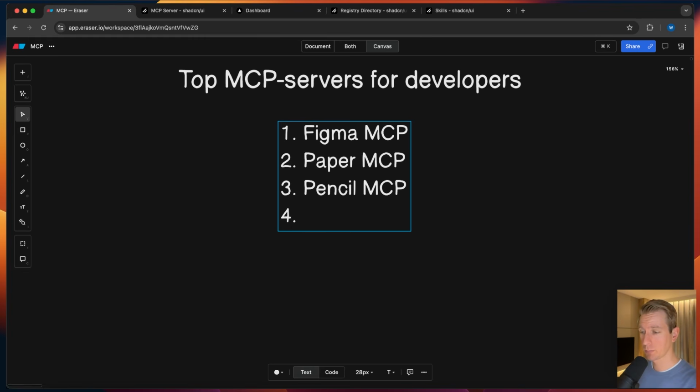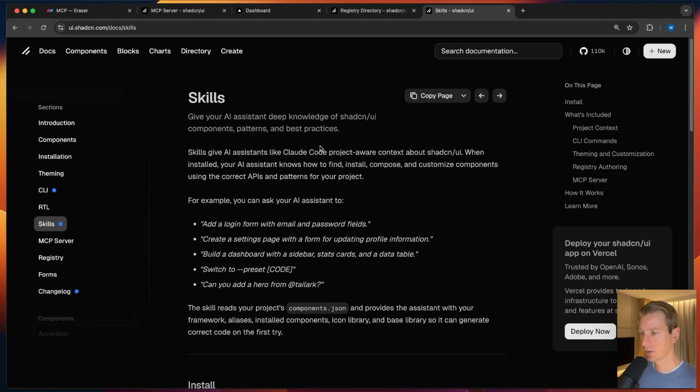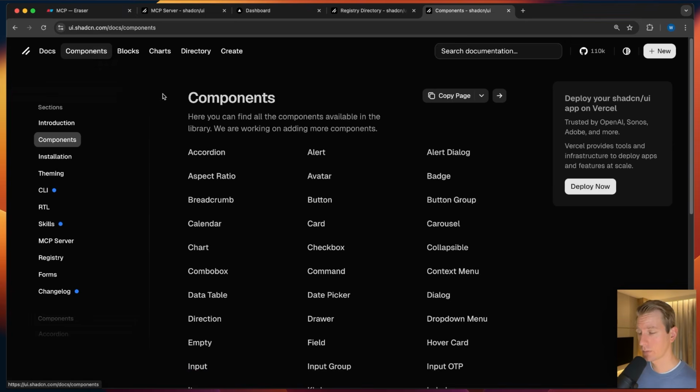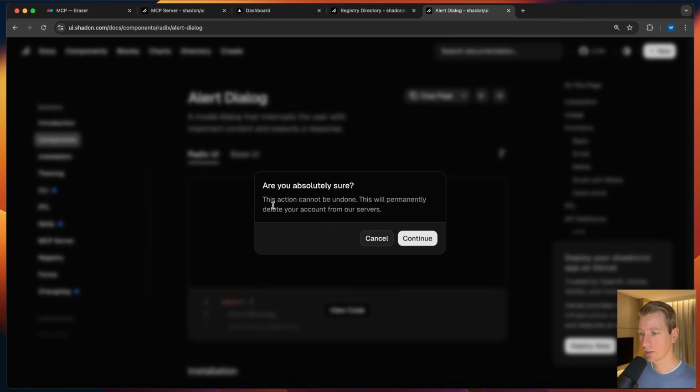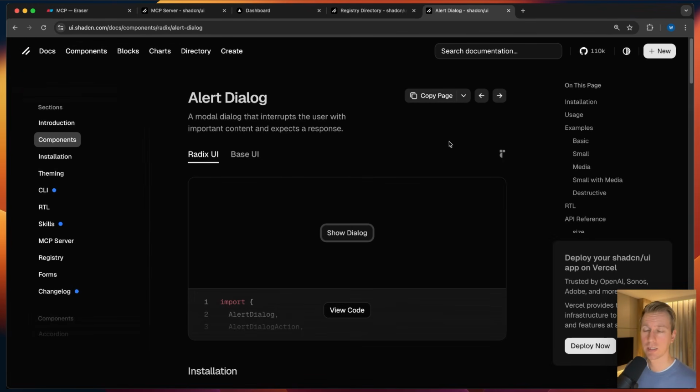All right, so moving on from pure design into more, let's say, front-end UI is actually the Shadcn UI MCP. So Shadcn UI is something that you've probably seen before. It has all of these wonderful components built on Radix or base UI, and those components have a lot of accessibility built in, right? So here the focus is trapped. If I press tab, it's inside the dialog here. It does not leak into the background here, right? So tons of accessibility details like that.